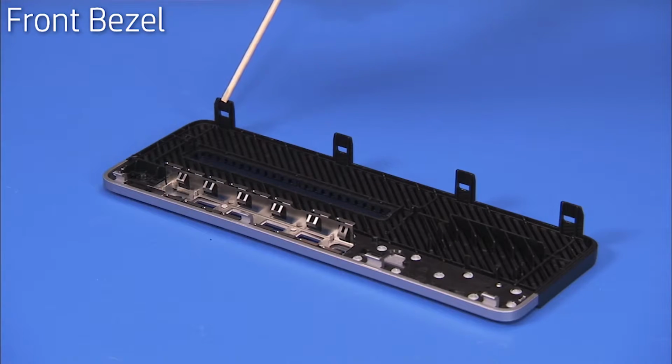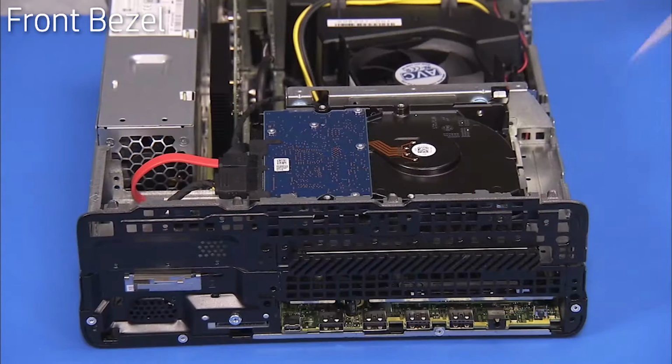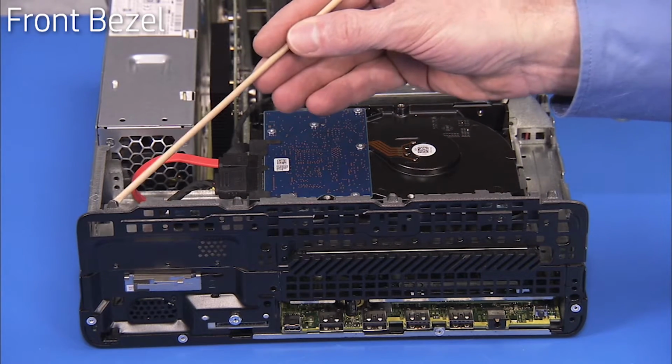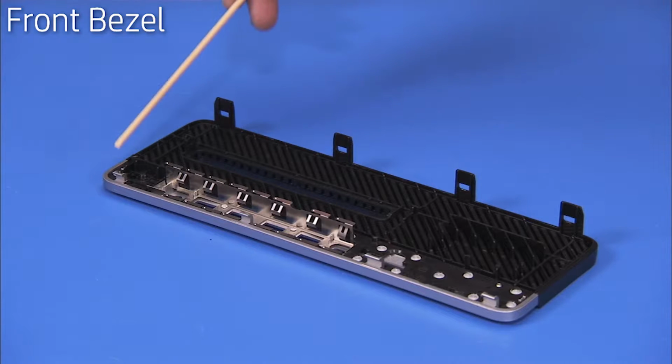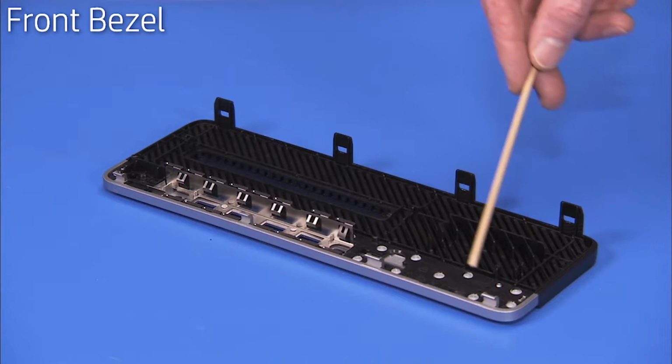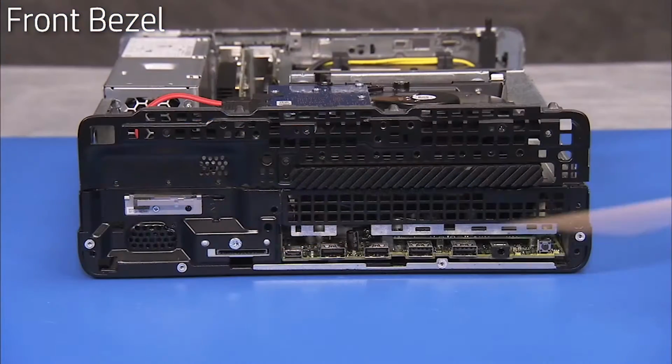The front bezel has 4 tabs with cutouts on the top that fit over small metal tabs on the PC. The front bezel also has 4 tabs on the bottom that fit into slots on the PC.